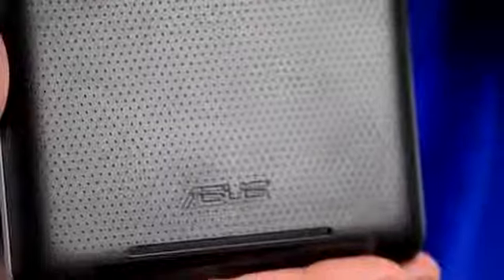This Google-branded tablet has the ASUS logo clearly moulded into the base of the back panel, and it has a very comfortable rubberised surface that makes it easy to grip. There's a micro USB port for charging and PC connectivity, and there's a headphone jack on the bottom of the device. Over here on the right-hand side, we have the power and volume controls. It's very light at only 340g with a slim 10.5mm profile.